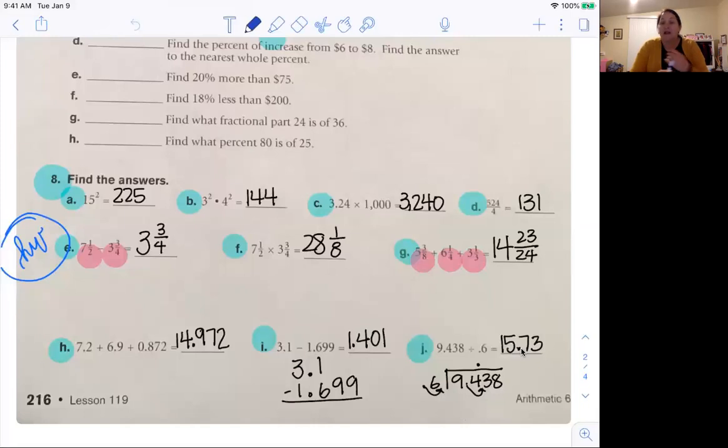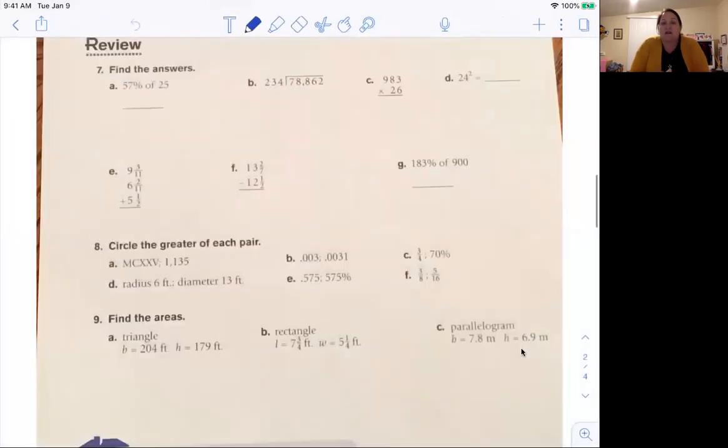And I really like how you guys have been asking questions when I meet with you on Zoom. It really makes me happy that you're not just being complacent with getting it wrong, that you really want to figure it out. So great job, guys. So now let's move on to today's lesson.